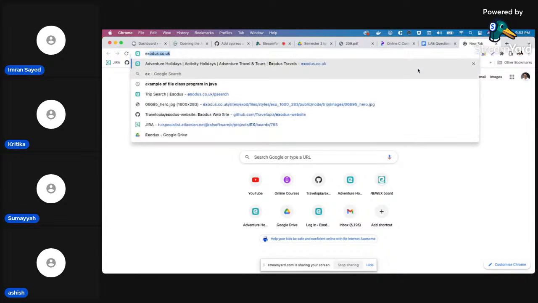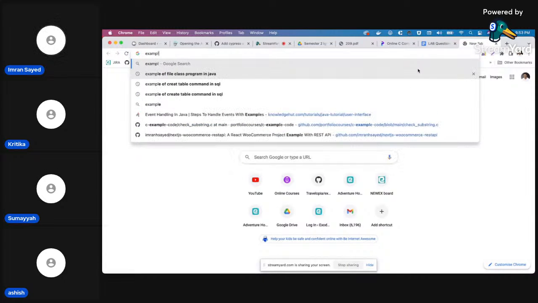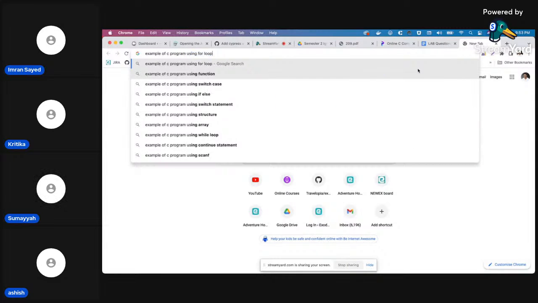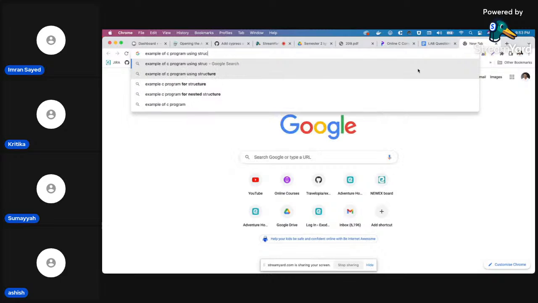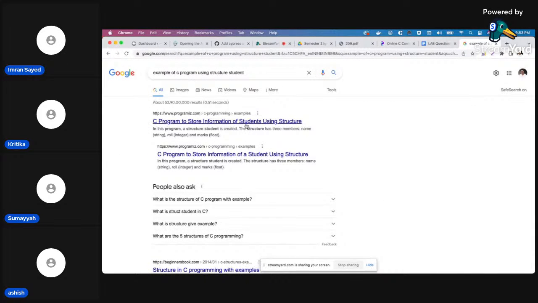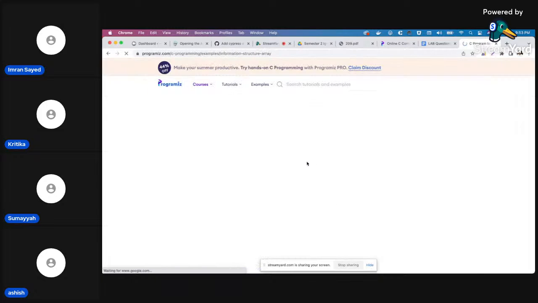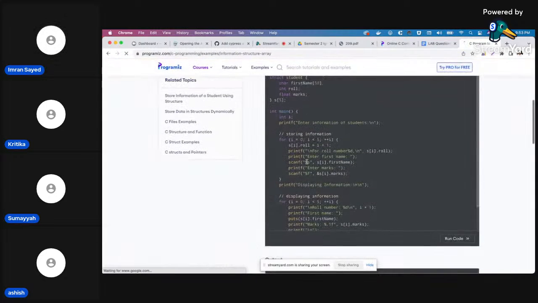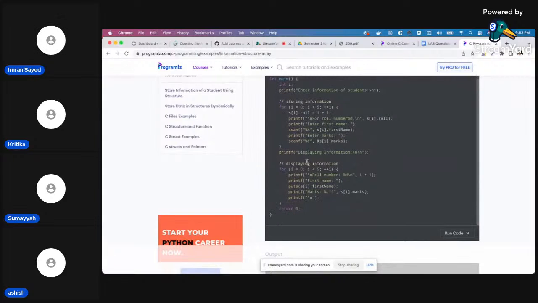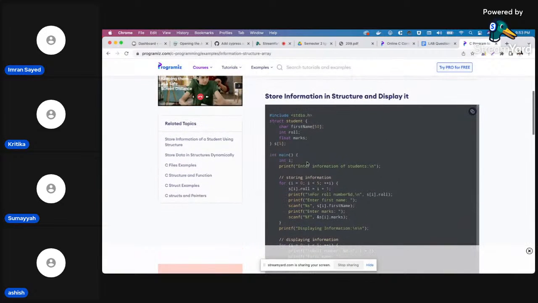Example of C program using structure student. Yeah, there you go, you already got it. Excellent, we already have the program. Nice, sorted.